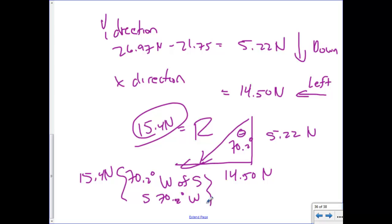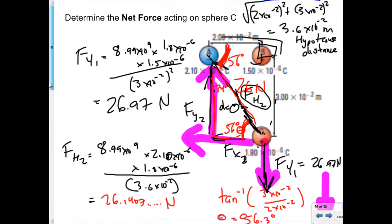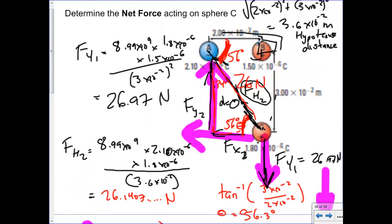Would it have been not relevant for us to calculate the distance or the force between A and B? Because they were attracted to each other, right? I asked that question too. I wanted to confirm on that. Yes, these guys are attracted to each other, but the general way this question, as far as I understand, is going to be phrased is that this guy is locked in place, this guy is locked in place, and this guy is free to move. So even though these guys are attracted to each other, that's not relevant to the scope of this guy's being able to move. Really, this guy's going to get pushed that way, he's going to get pulled that way, and these guys are going to go in towards each other too. But these guys are going to be fixed in place, and this guy is able to move. Yeah. I know. That was a long question. As far as I understand, yes.